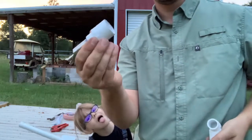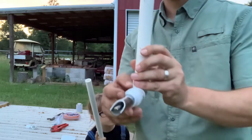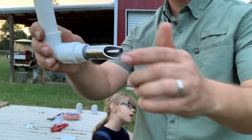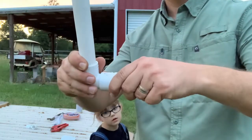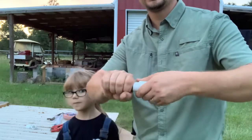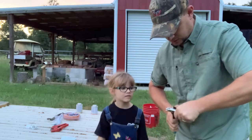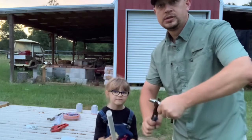So I would recommend before you glue this on to go ahead and tighten up the nipple in there. That way you can make sure it's on there straight, because you want it like this, because then the pig's mouth is going to go on there and push this little lever down, and that's going to release the water. If you don't put it on first and then glue this, it might end up tightening to where it's crooked. So we're going to go ahead and tighten up this little nipple here into the threaded coupling. All right, so I had to find a pliers to grip it, so I'm just going to tighten it down. Feel it's tight.